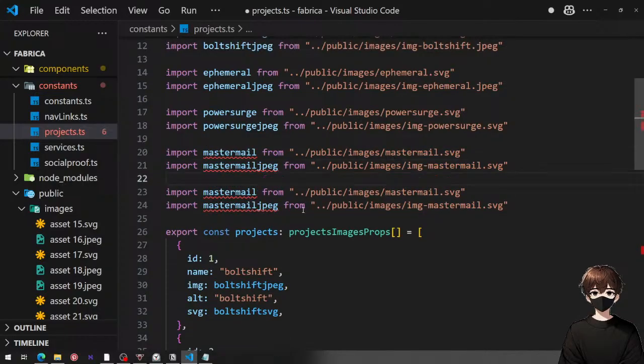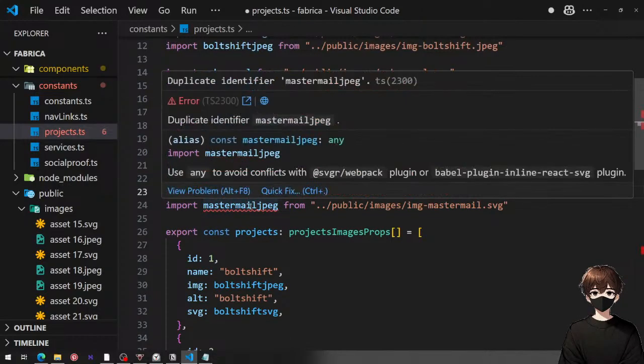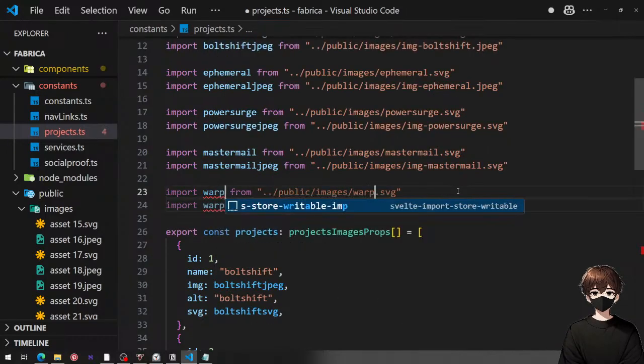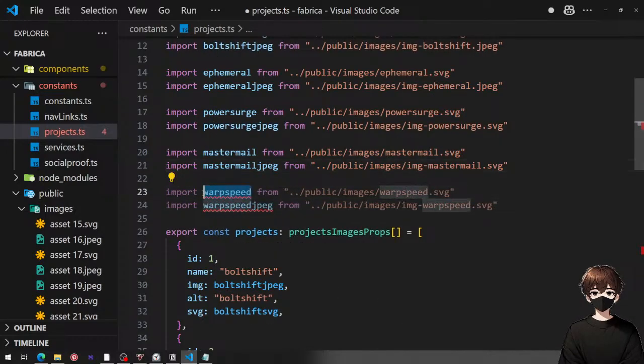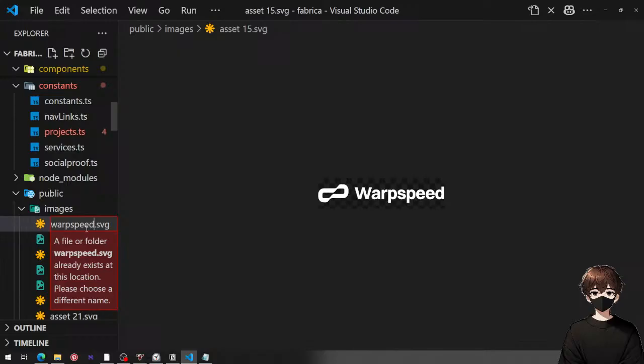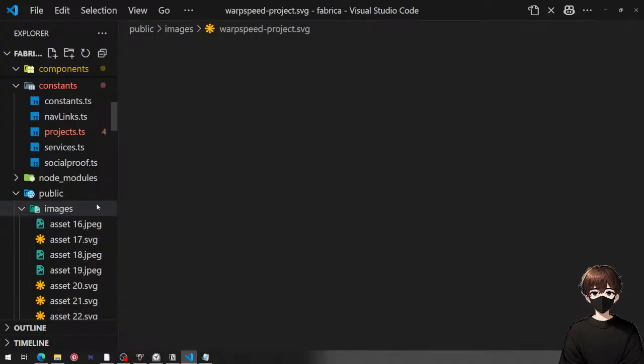Awesome. Warp speed. Awesome. F2. Warp speed already exists. Okay, warp speed project then.